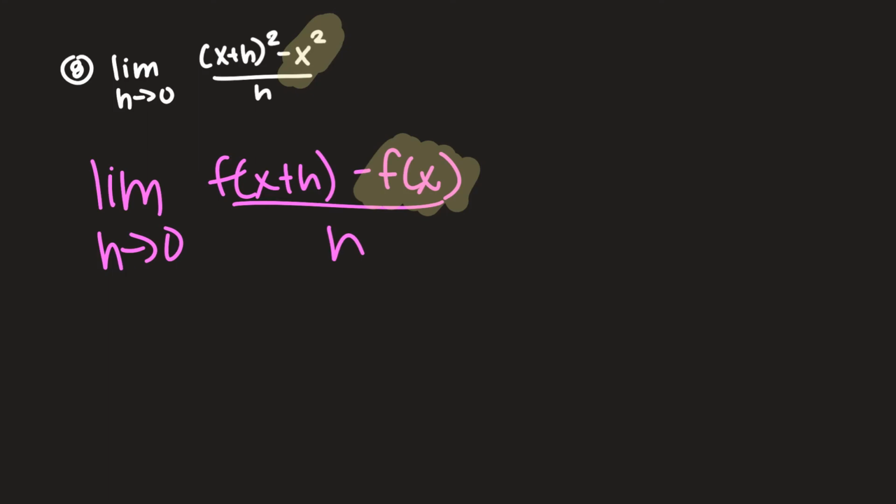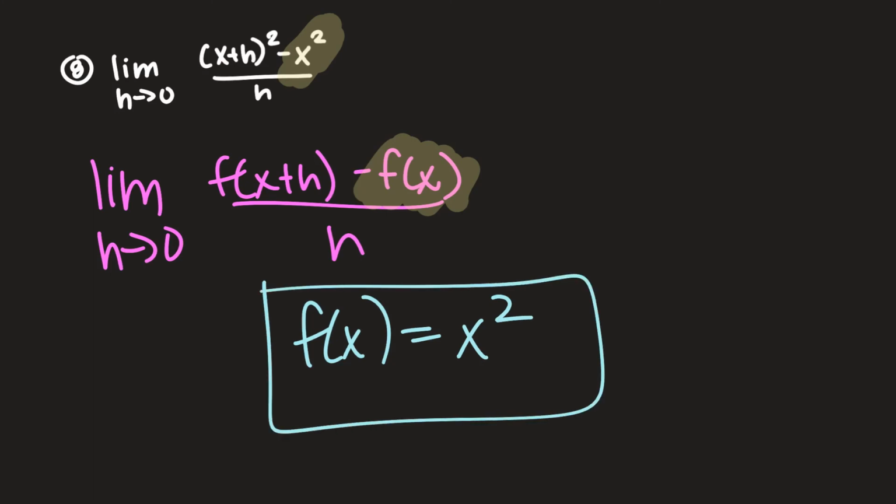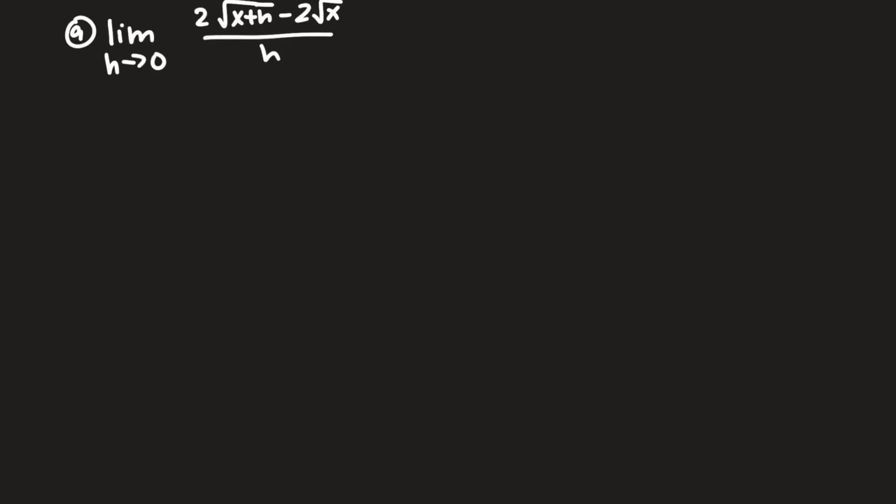So that means that f of x had to have been x squared. Easy enough. Same thing here. If you know your formula, you have f of x has to be equal to the second part of the equation because that's the formula, right? So f of x has to be equal to 2 square root of x. One thing that I would caution you on is paying attention to the sign because they might throw in a plus sign there, which would mean this would be negative, right? So just caution, caution, caution.